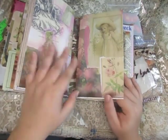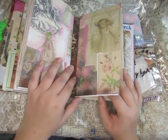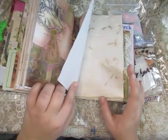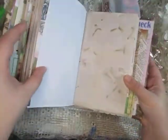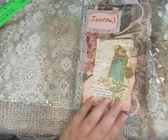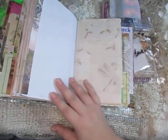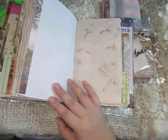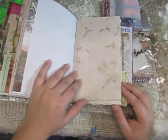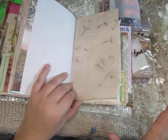I mean, you really could use this digital for collaging or stuff that you make with collage paper. I just like using it as part of the series. I thought it looked good when I saw this book cover that I had made. I want to say last summer I made a bunch of hard covered books. I covered them with fabric, and now I'm just trying to use them. I have a bunch of soft covered books that have covers on them, so I'm just trying to, at this point, deplete that and just make as many books as I can, or journals I should say, when it comes down to that. So that's where my themes are just getting based off of the covers, and that's what I'm going with.